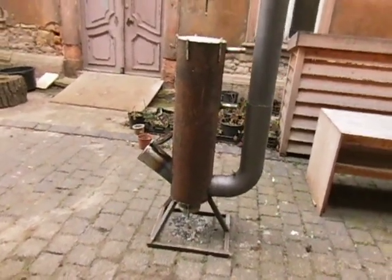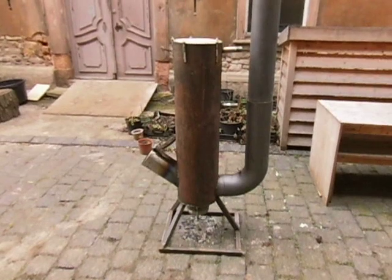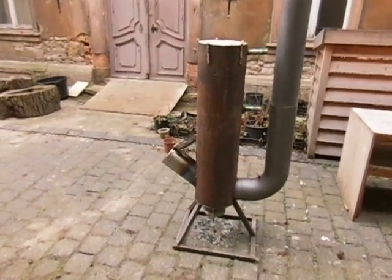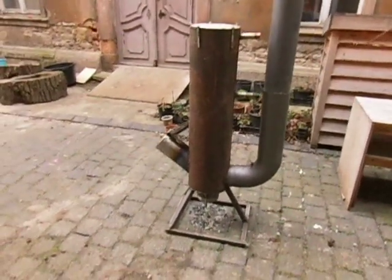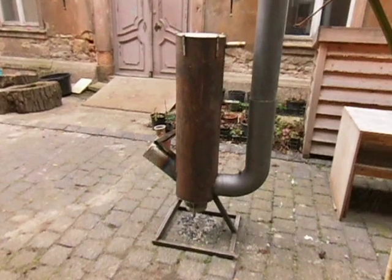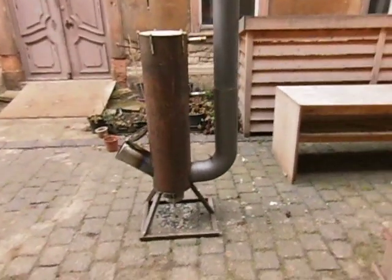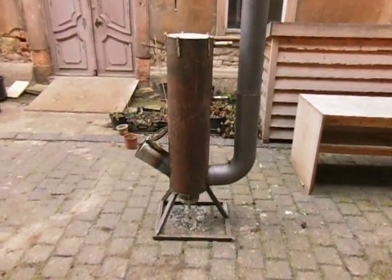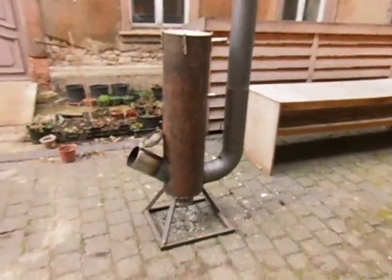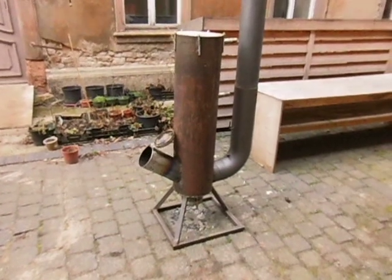I've put some more videos and slides on YouTube to show the inside of this rocket stove. If it works well with this connection to the water tank and the water heats up well, I will ask a company to make one for me completely out of heat-resistant stainless steel. I'll put more videos on that project too, though it'll probably take at least a few months. I need to finalize the design and change some things, but as a first test, this is quite okay.